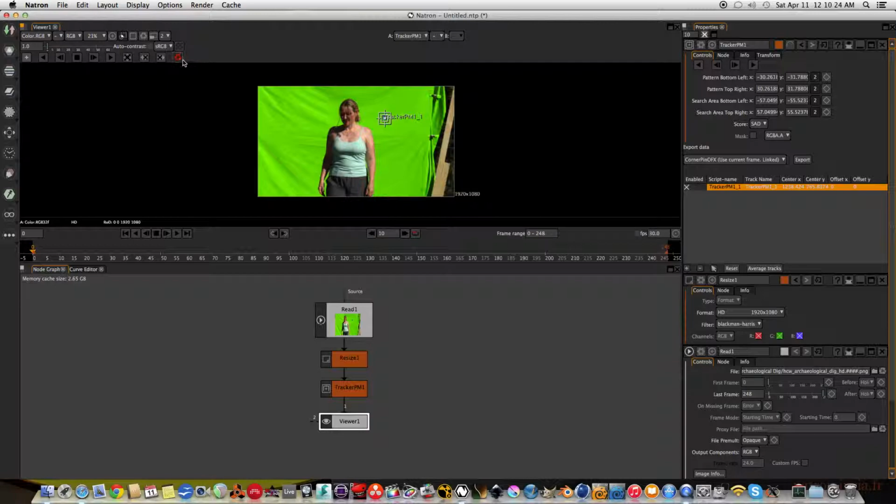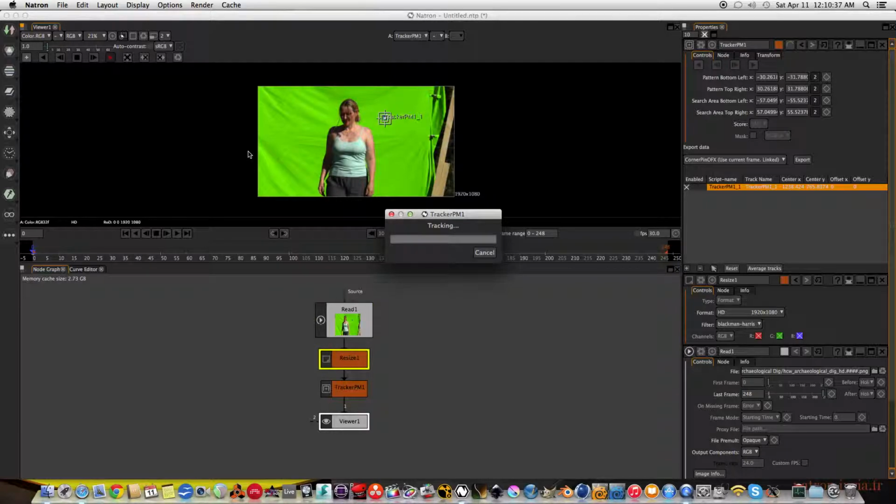Then I'm going to stop it from updating or playing back, and go into this section and say, okay, from this point, track forward. Then we're going to see how long this is going to track. As you have noticed, the cache information that was on this bar is no longer showing there. The only thing showing now is the blue bar that is doing the tracking analysis of this particular marker.